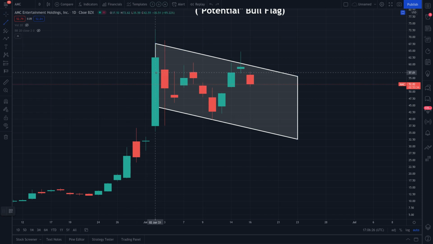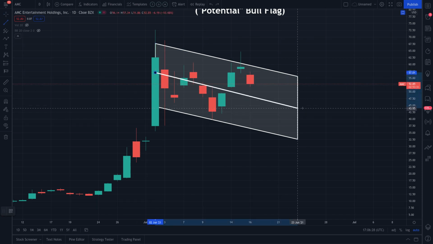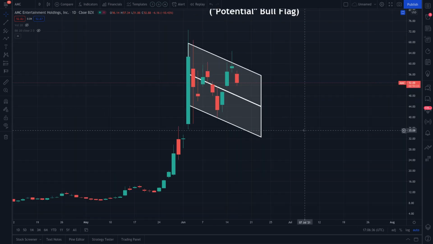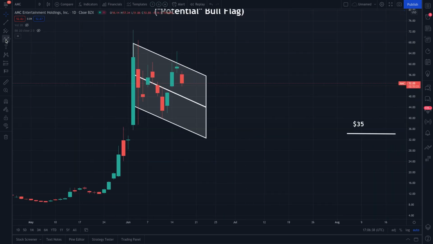So what I did on the last video is I put a mean average line right about here. Guys, I'm being conservative with my price targets on AMC, by the way. I think it could actually reach lower levels. In fact, here's our price target that we made on one of our previous videos, the $35 level. It's not a random number. It's just the previous level of resistance in the overall market.